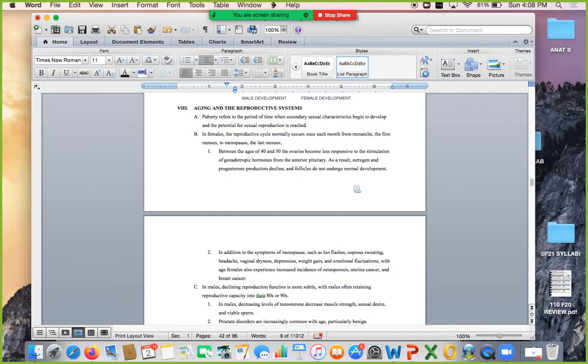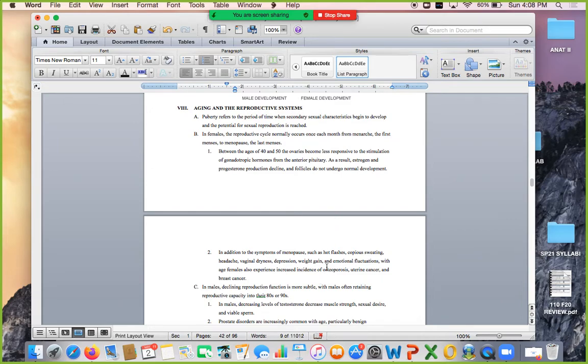All right, so as we get older, males and females are affected differently. Now, while males do have a decline in reproductive health, they can still fertilize eggs well into their 90s, until their deathbed. Ladies, sometime around 40 and 50, the ovaries are going to stop responding to the stimulation of gonadal hormones, which means their follicles no longer are going to enter into follicular development. That's going to be called menopause. And menopause will be the last menses, or the pause of your menstrual cycle. And unfortunately, you don't necessarily ever know when it's going to be the last one when you enter into this time frame, but basically what that means is that you are past the age where you were fertile enough for a fertilization event to occur because you are unlikely to be ovulating.